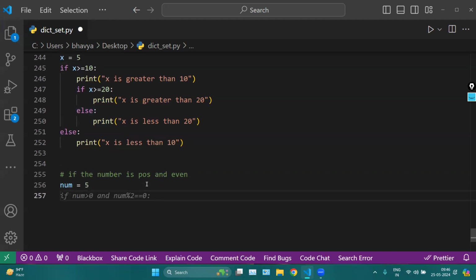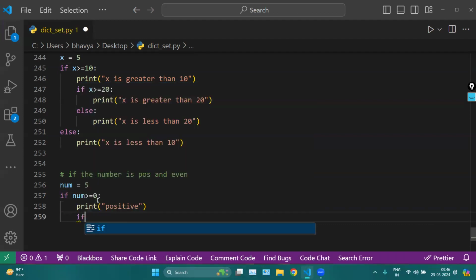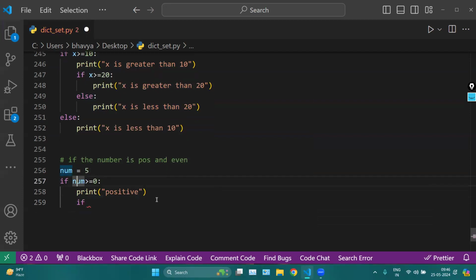So first we will check for the positive condition, right? So if number is greater than or equal to 0, which means the number is positive. Then within this condition, I'm checking if the number is even, which is this condition.